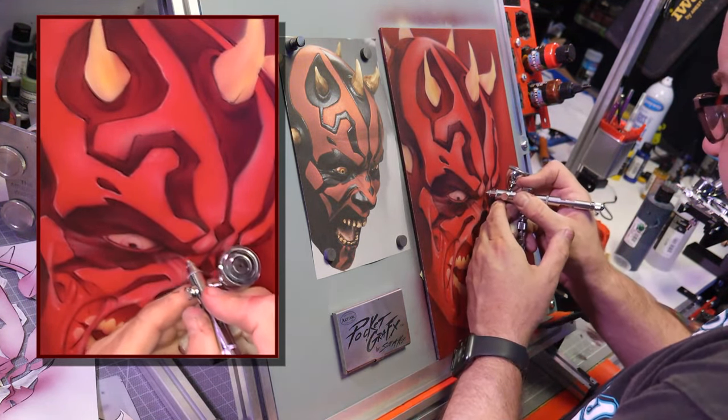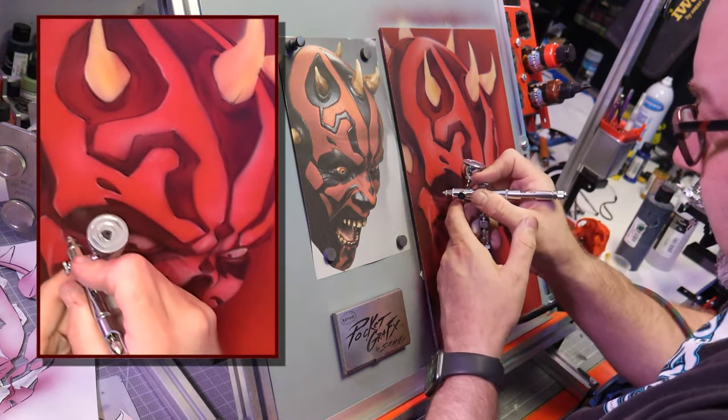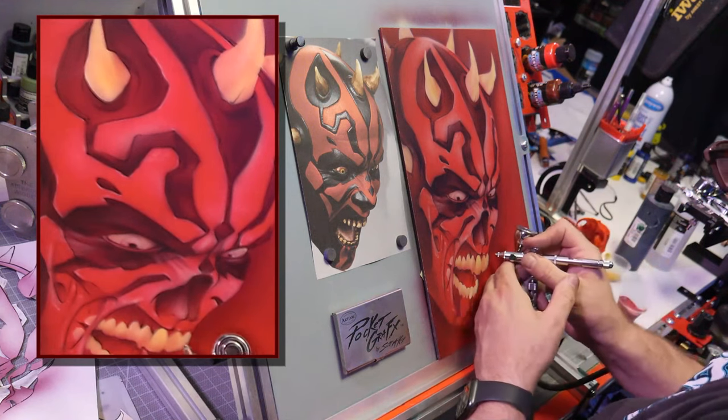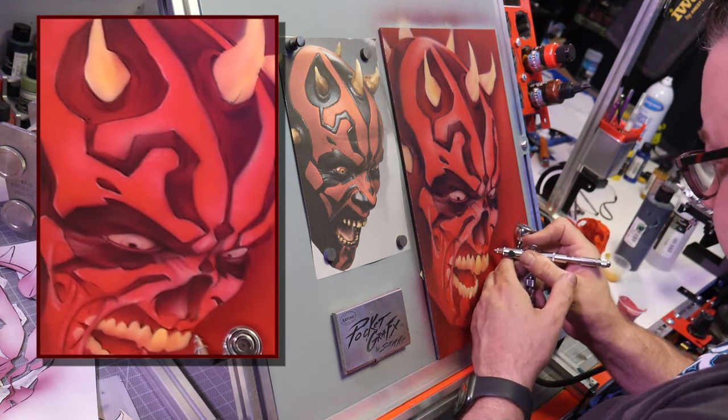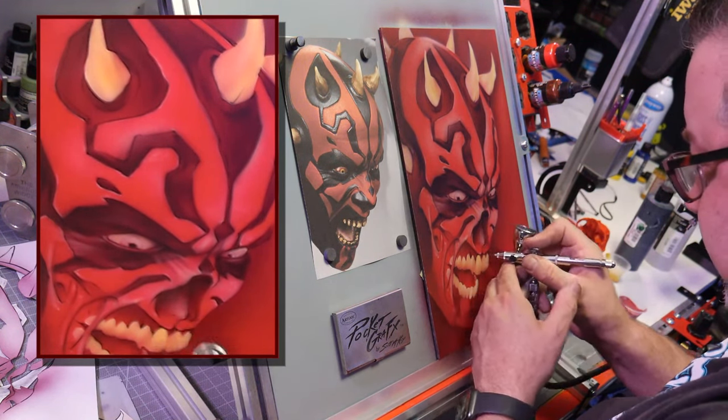Get this one's face markings done as black. I'm going to go back to that Bordeaux color by itself for the shading, because I don't want to get this dark this fast everywhere else.